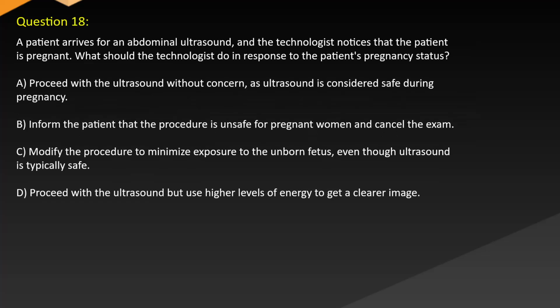Question 18. A patient arrives for an abdominal ultrasound and the technologist notices that the patient is pregnant. What should the technologist do in response to the patient's pregnancy status? A. Proceed with the ultrasound without concern, as ultrasound is considered safe during pregnancy. B. Inform the patient that the procedure is unsafe for pregnant women and cancel the exam. C. Modify the procedure to minimize exposure to the unborn fetus, even though ultrasound is typically safe. D. Proceed with the ultrasound but use higher levels of energy to get a clearer image.